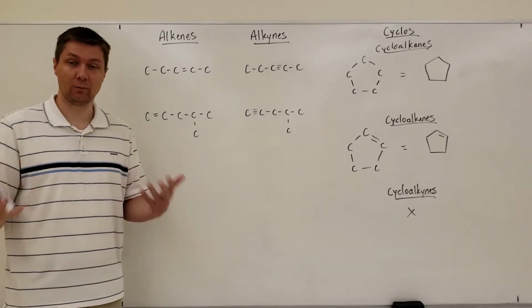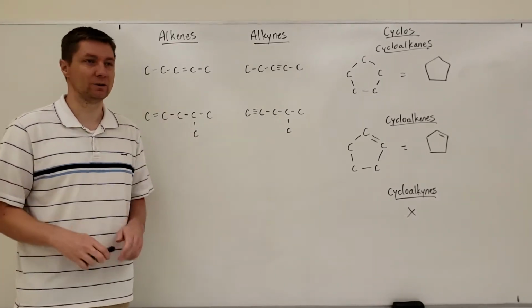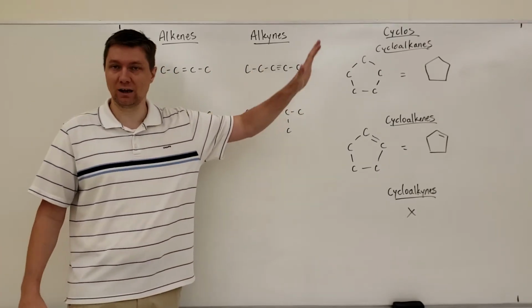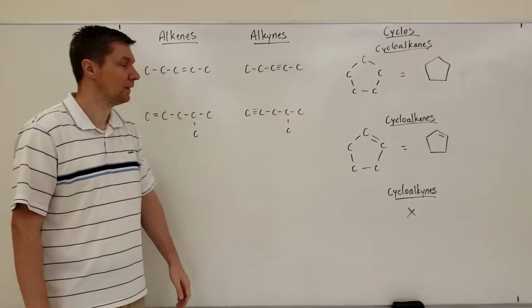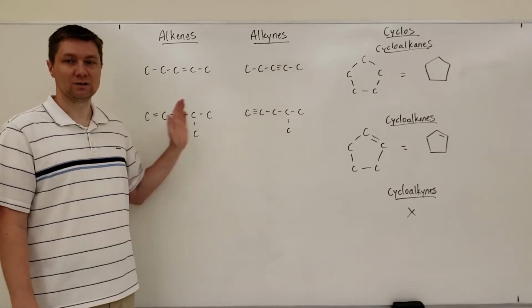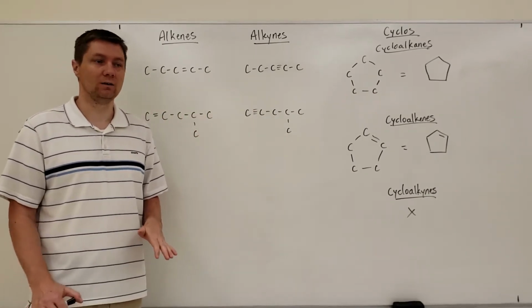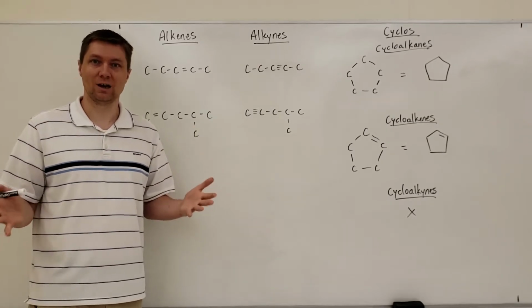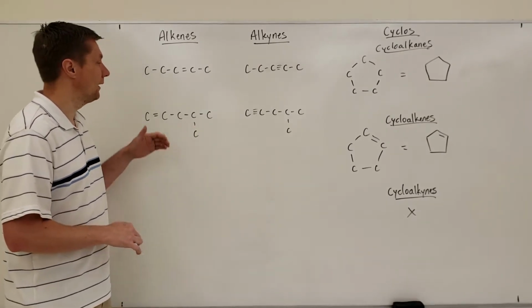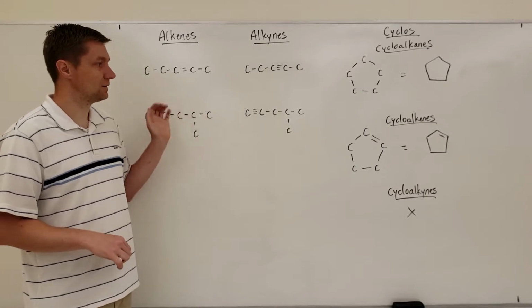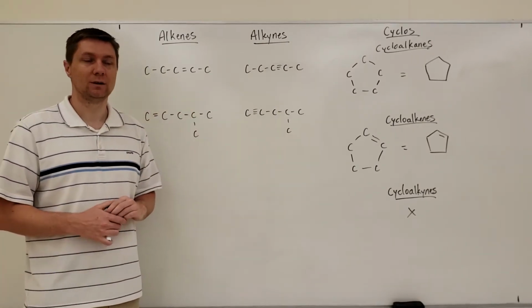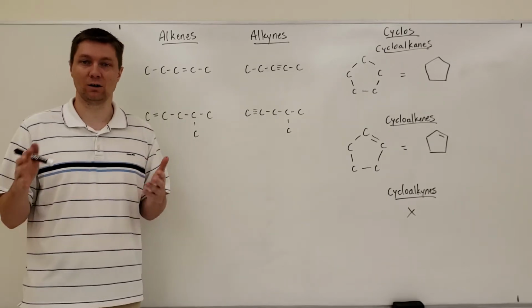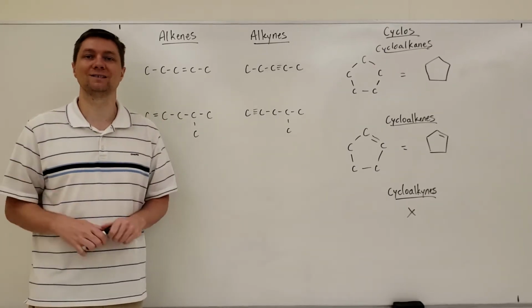Now, some other families that we need to look at are what we call alkenes, alkynes, and some cyclo compounds. And these guys are all aliphatic as well, in that they all don't contain benzene. But what you'll notice is that in most of these compounds, they're not saturated. So they don't contain all carbon-carbon single bonds.